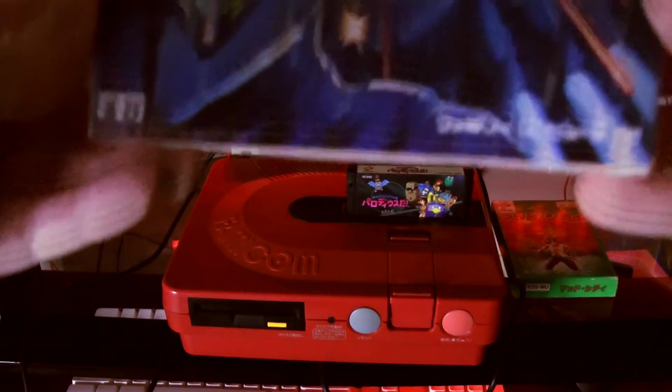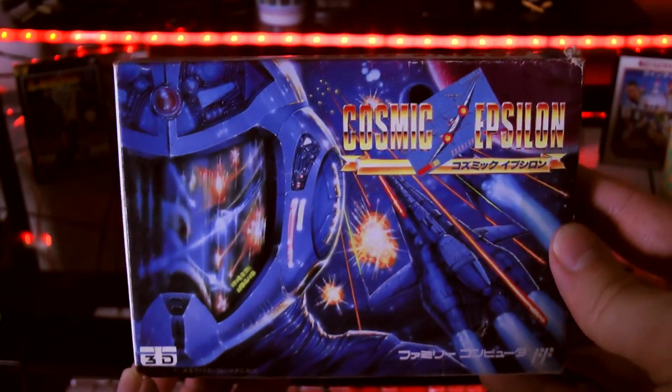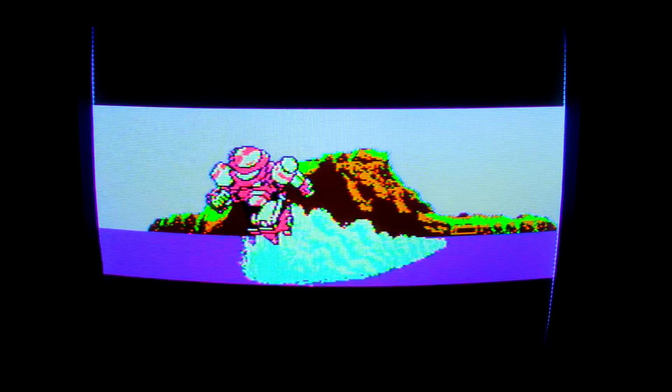And my final game that I have is Cosmic Epsilon. This game never made it out to the West. It's essentially a poor man's Space Harrier. It's okay. Not the best, not the worst, just a game that exists.